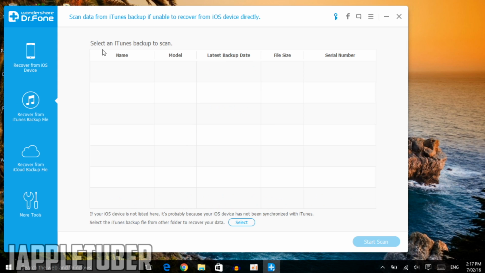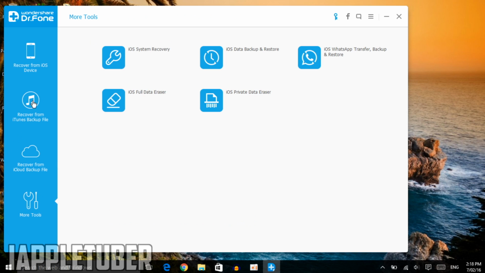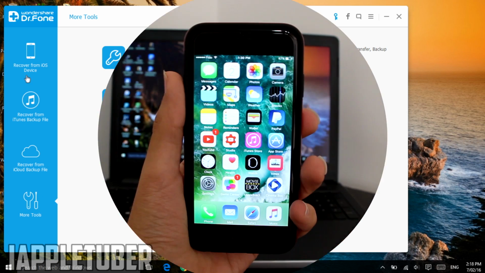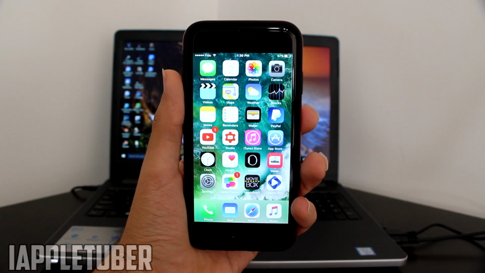But just from backup files, how does this happen? Unfortunately, right now on my laptop I don't have any iTunes backup, but it will find all of them and mention the name, the model of the device, when the backup was done, the serial number, and all that. Then if that is the backup that you want to recover, you click on it and start scan. Once you start the scan, it will recover everything back to your computer, and it will also give you an option to recover it all back into your device, which is a really good method because some people have really important files on their iTunes. And that was it with the recovering data method.